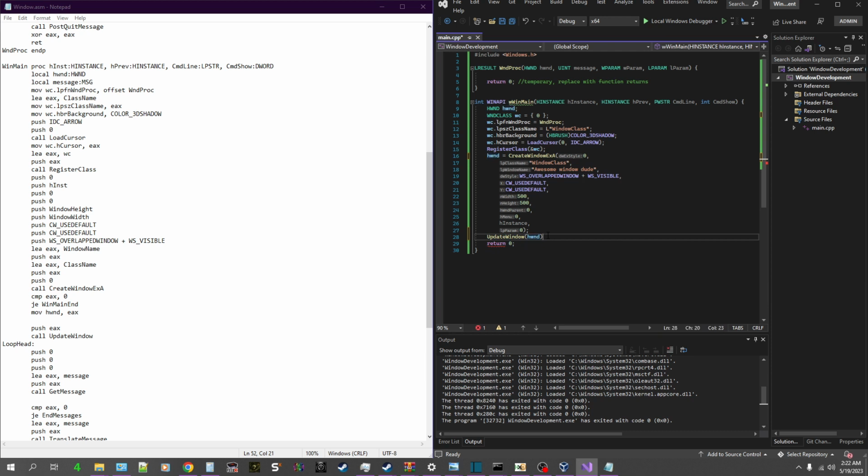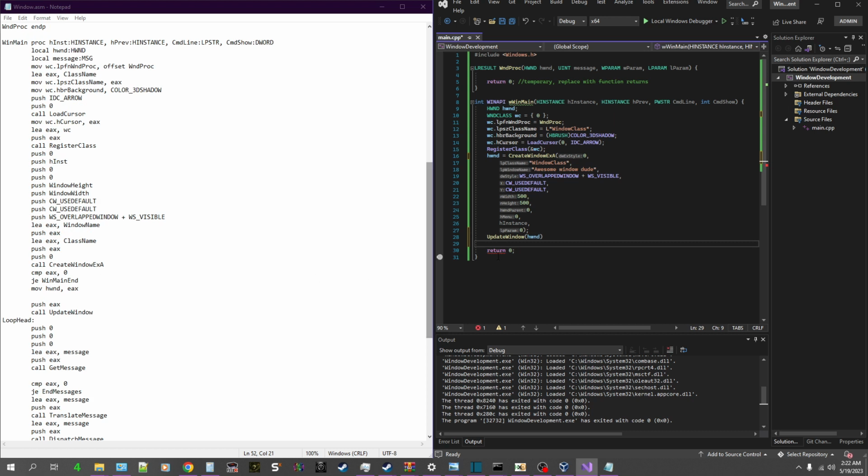And we can also check to make sure that it didn't return 0. So if hwnd is equal to 0, or if you want to make it really sweet and short, we can just put if not hwnd.